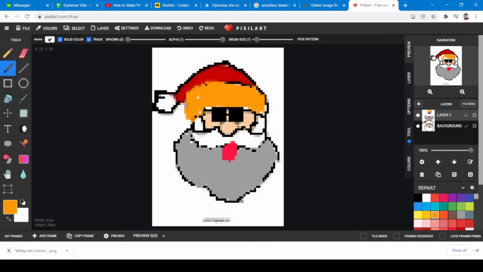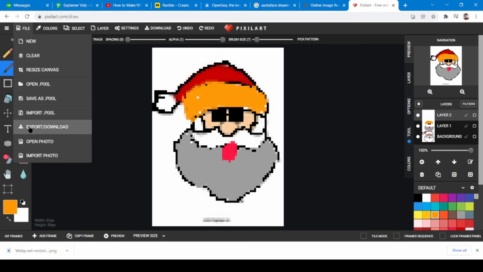I mean, creating an NFT like this, you really have to have a huge imagination. You have to be creative enough to think of new concepts. So basically, these are the tools that you'll be needing. You have to resize the image, find a base, and then trace everything using this site, pixelart. And then after that, once you feel like you're done, you can go ahead and save it as a pixel project. You can import it as a pixel project or export or download it. And once you're confident with your artwork, you can just go ahead and click download over here, you guys.